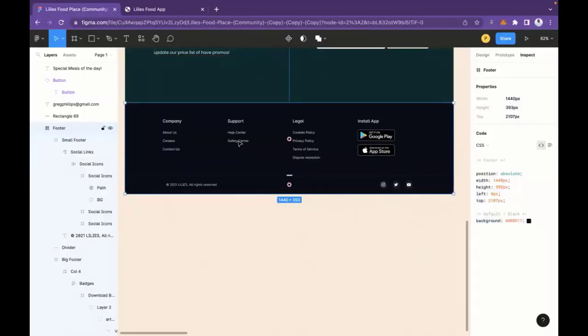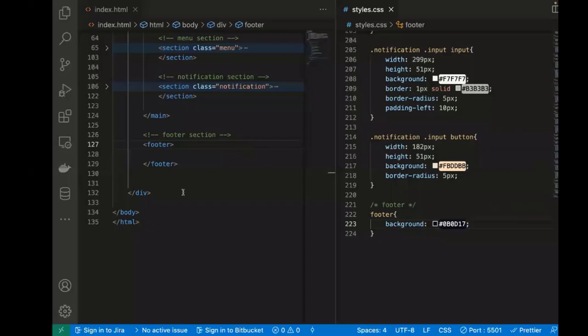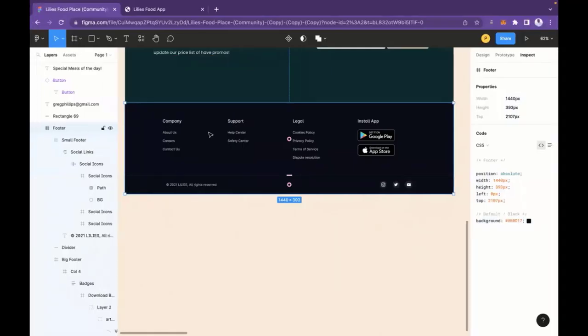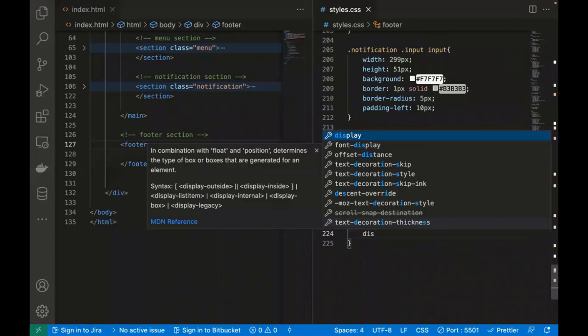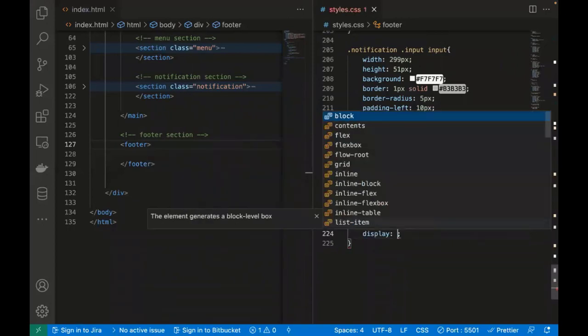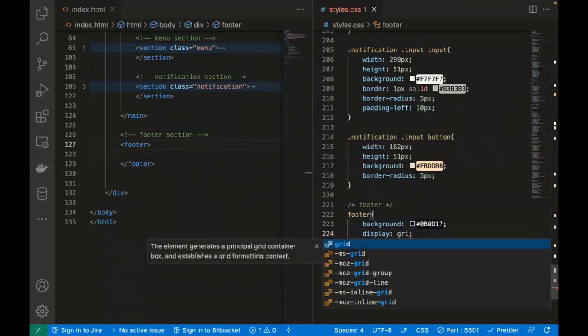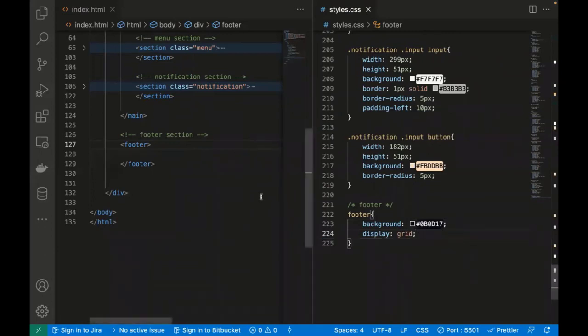The first thing I'm going to do here is use grid. I'm going to create 4 divs for this, so there are 4 sections here. One thing I would do is give this a display grid. I'm going to add 4 divs here.